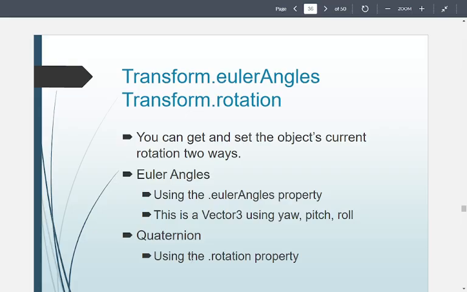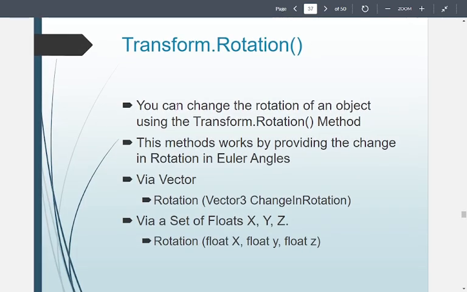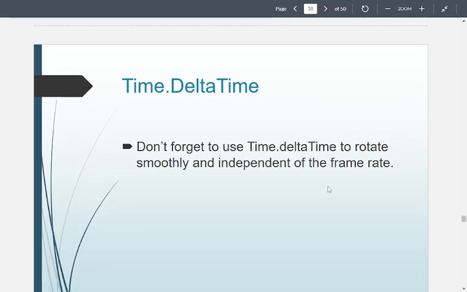If you're not setting the quaternion out of the gate, you can grab it into a variable and then set the rotation right back with the quaternion again. Rotation takes a set of 3 floats, x, y, and z, or a Vector3, so it takes the Euler angle. That's why we used it. And don't forget, use Time.deltaTime to rotate smoothly independent of the frame rate.